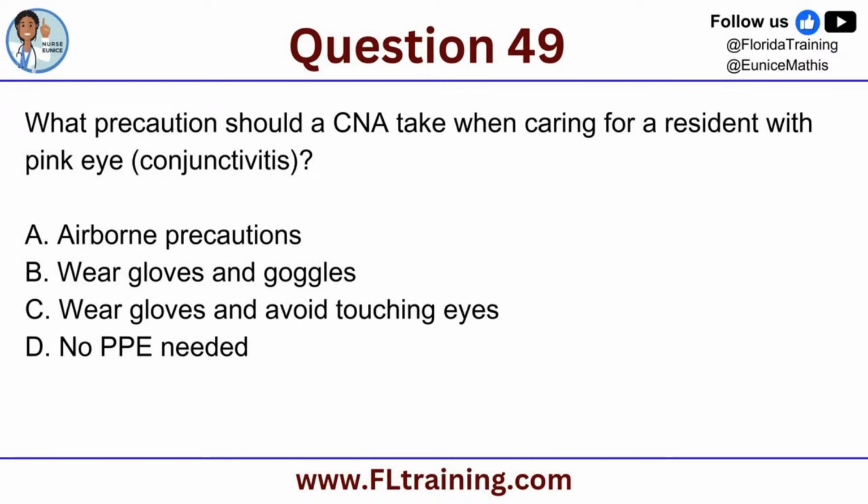All right, 49. What precautions should a CNA take when caring for a resident with pink eye or conjunctivitis? A, airborne precautions. B, wear gloves and goggles. C, wear gloves and avoid touching eyes. Or D, no PPE needed. So pink eye, patient has pink eye. What are you wearing?